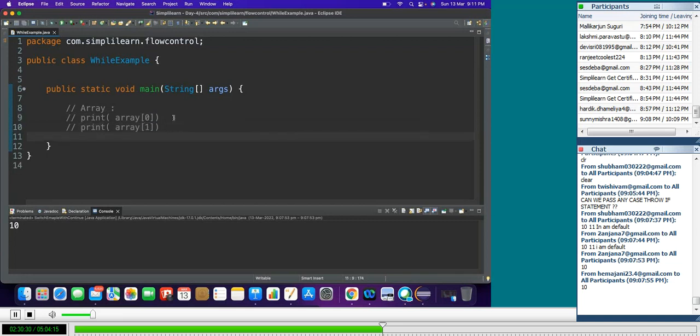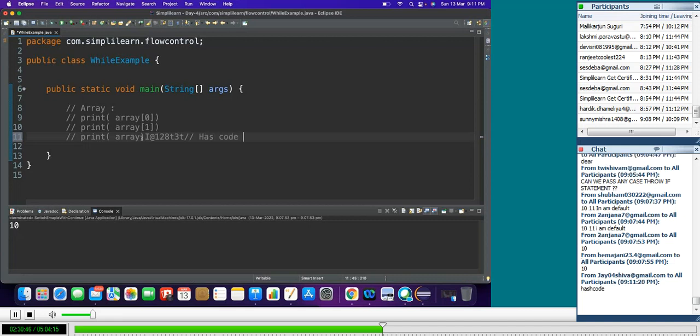But when I was printing the entire array, we were getting some output like @ some number, which we said is a hash code, right? Technically, moving forward, we are not able to print the entire data of the array in one shot. We are able to print while passing the index.